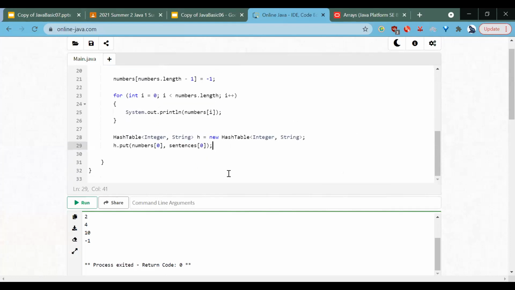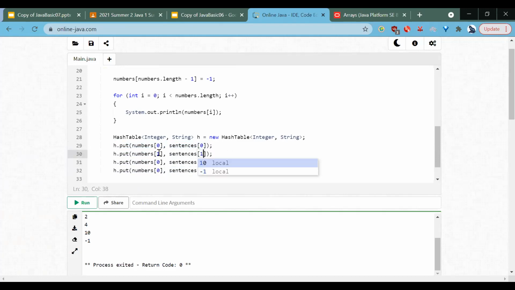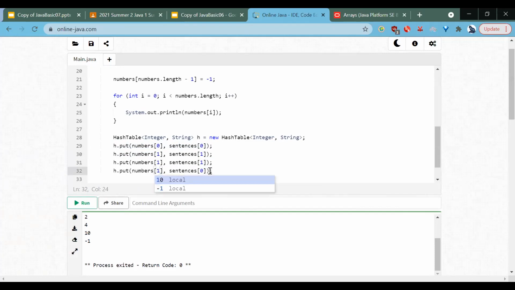And then you would just do this for every item in the array. There's only 4 items, so. But yes, this looks, oops, why am I putting ones in them? Oh my God.